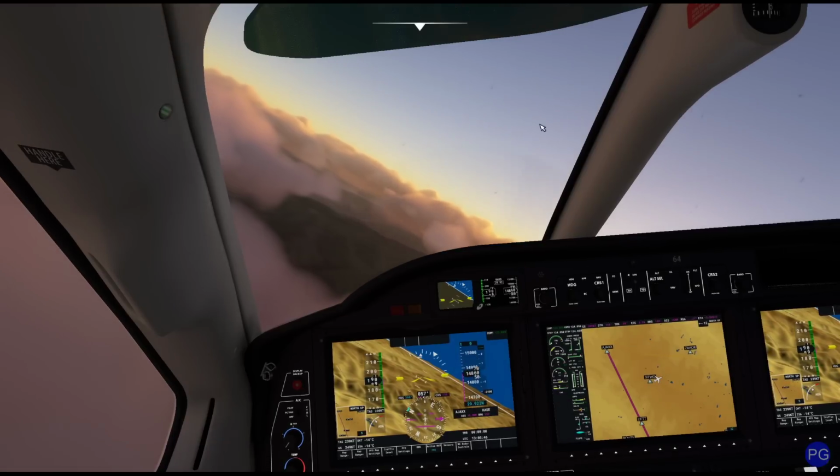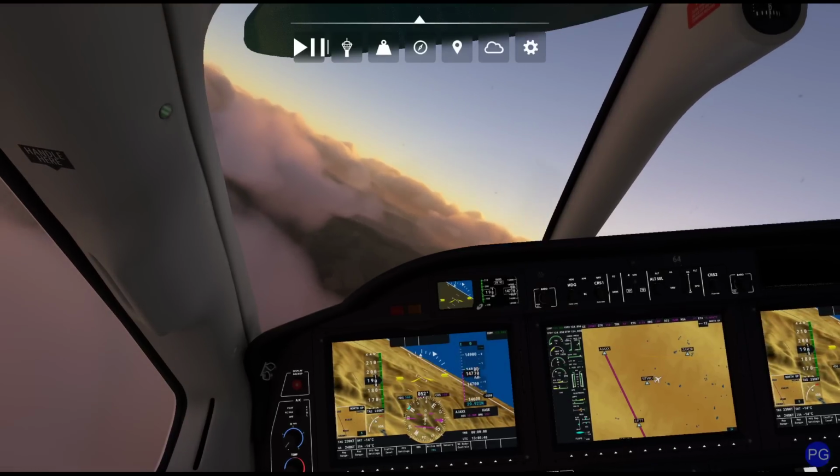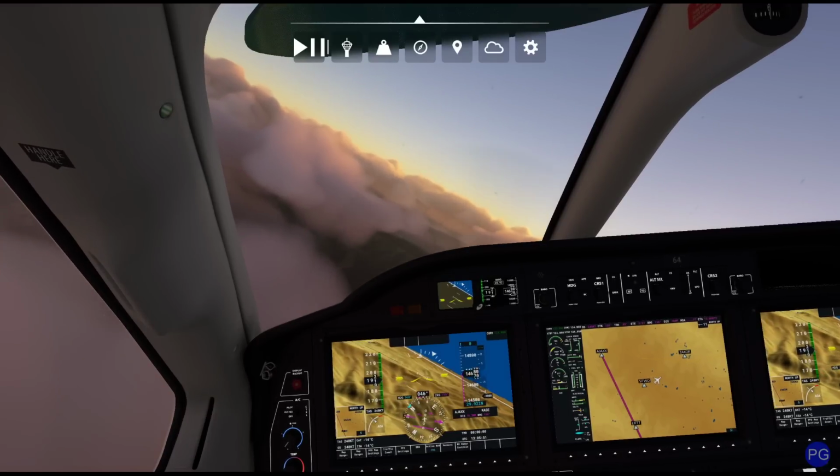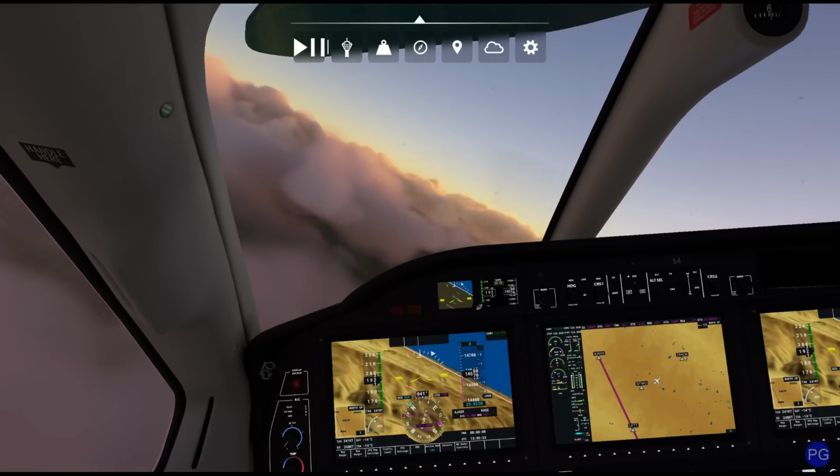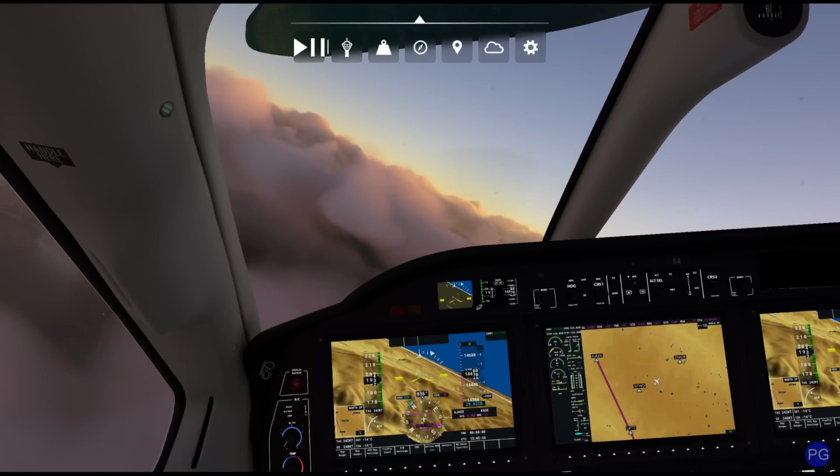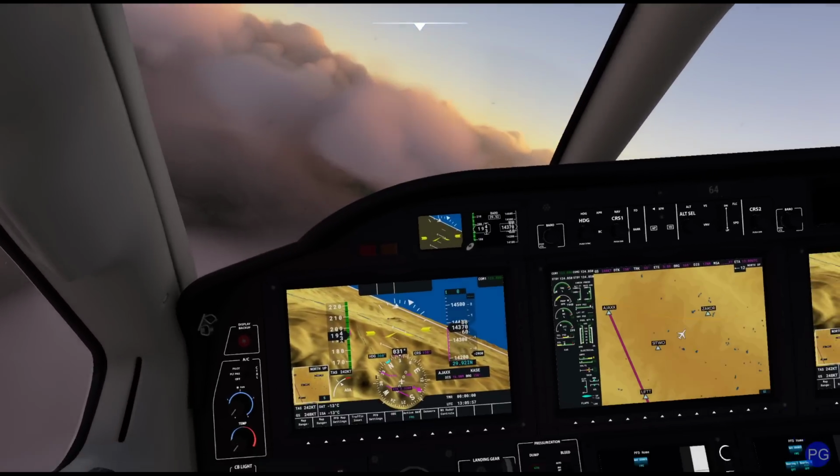Our first altitude is going to be 3,900 feet. That is going to be the altitude we need to cross Jargo intersection. Remember, Jargo intersection is simply going to be 13.1 nautical miles away from our destination.